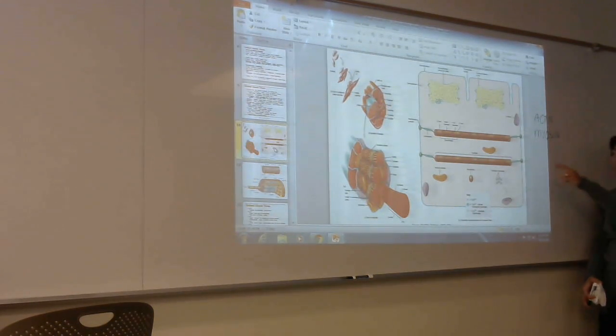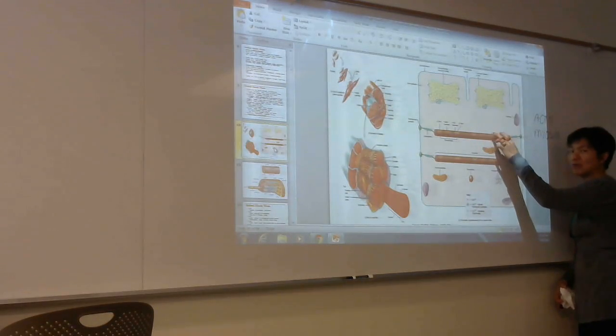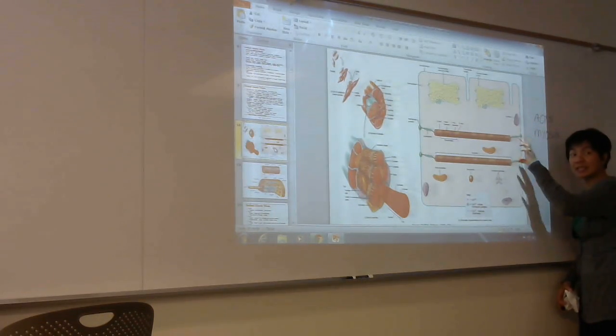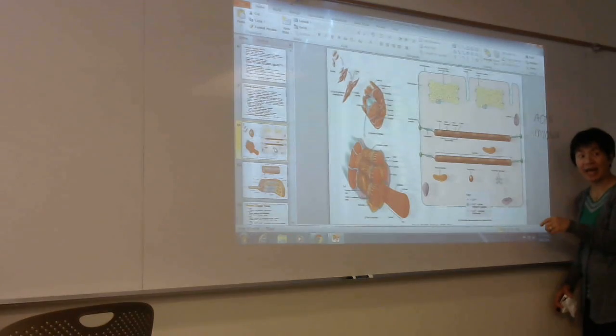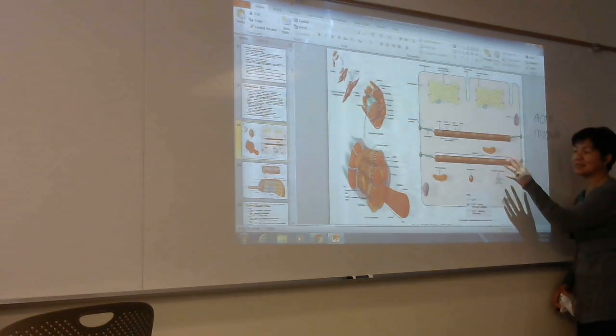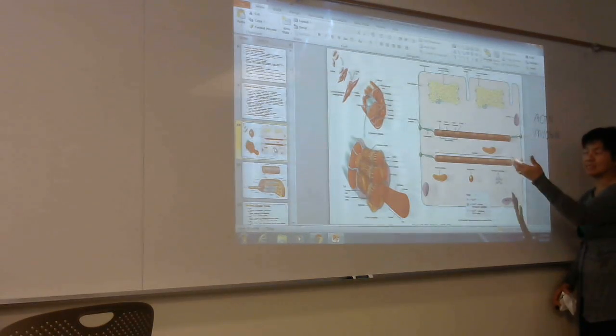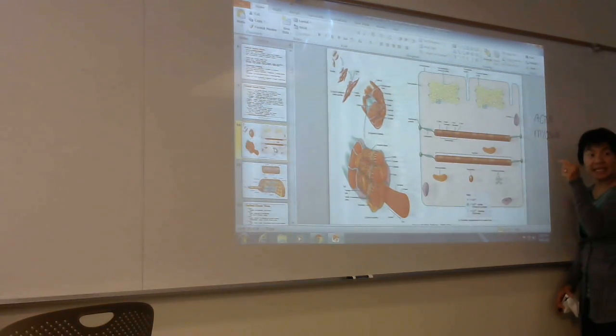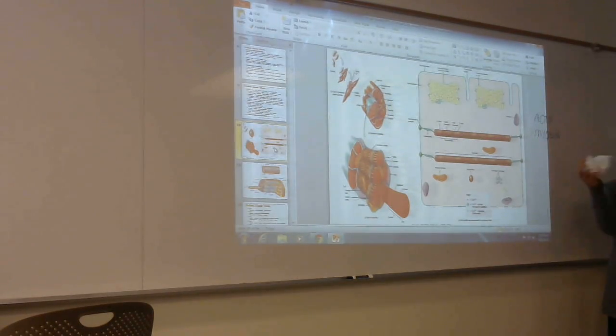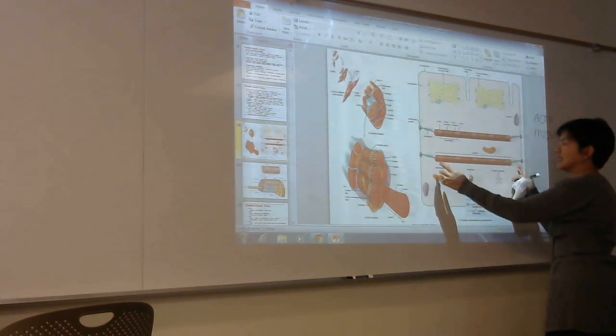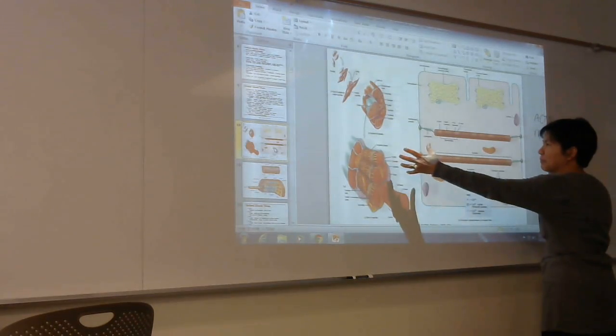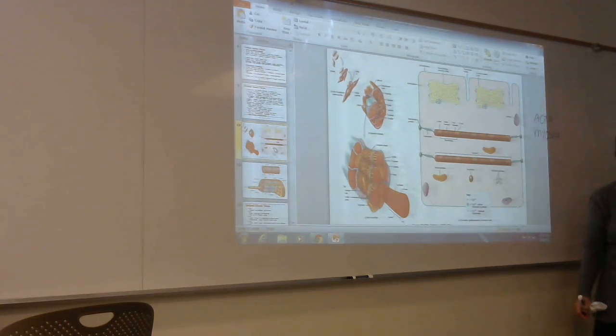So those two filaments in regular arrangement right here are the key for muscle contraction to happen. You follow? So what is muscle made up of? The bulk of it is these muscle proteins. They're the key. When they do what they're supposed to do, when they slide past each other, imagine, they slide. So you're going to pull from end to end, and the muscle shortens. Okay? Everybody so far? So we know that there's a nucleus.